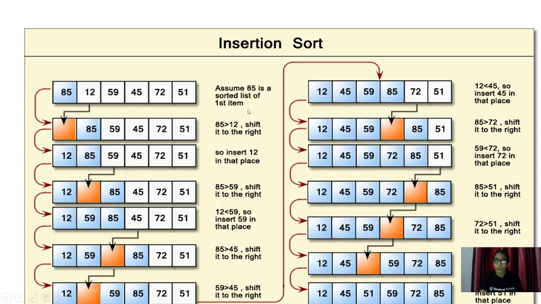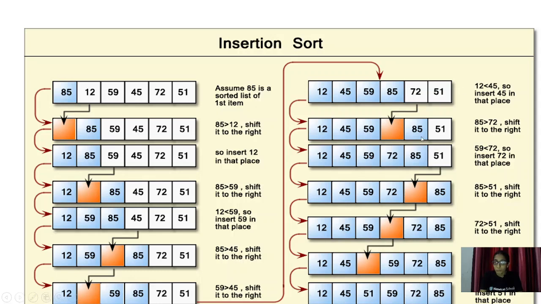Now comes the ascending order of 12, 45, 59. These three elements got their positions and are now in ascending order. Now again 85 took the place of 72. 72 is less than 85, so it shifted to the place of 72 and 72 shifted to the place of 85 because it is smaller than the actual number, that is 85. Now coming back, this is the actual turn for which the program has been handling.